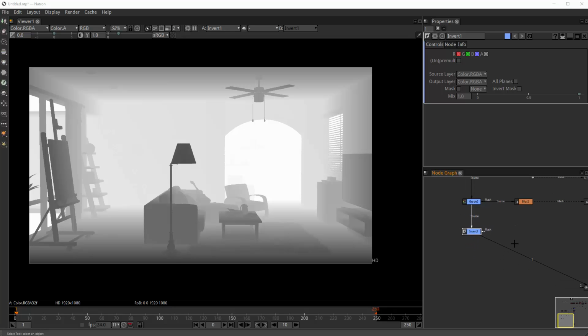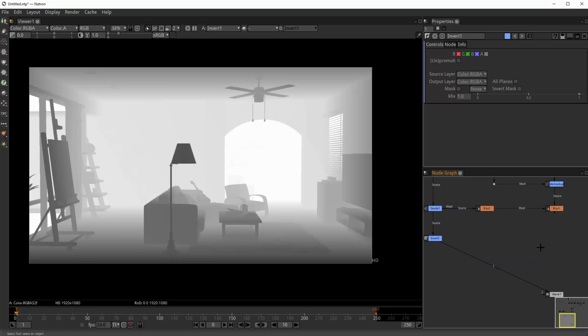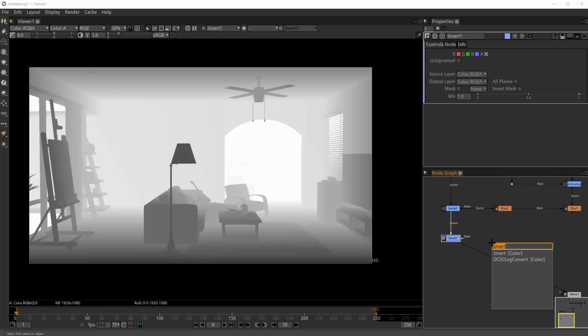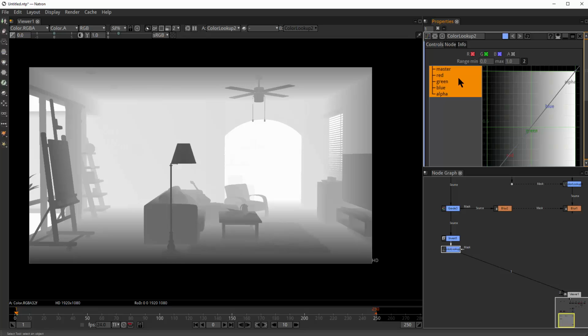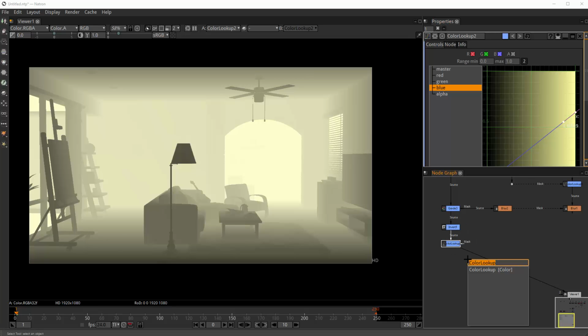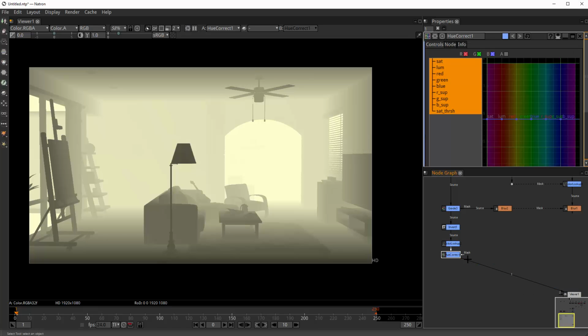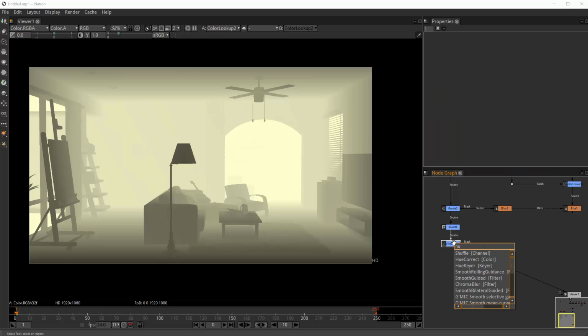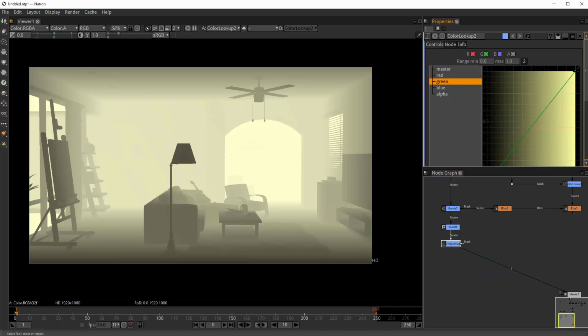If I do that, I can maybe use it to give it some color. So I can do a color lookup, and then go to the blue part and just drag it down so that it's more like a dusty kind of result. I can even move further with a hue. Let's see if we can do the hue correct. No, that's hue. It doesn't have hue shift. That's actually different from Nuke. I'm just going to composite here. So a little bit less blue, a little bit less green. So this is more like a dusty kind of environment.